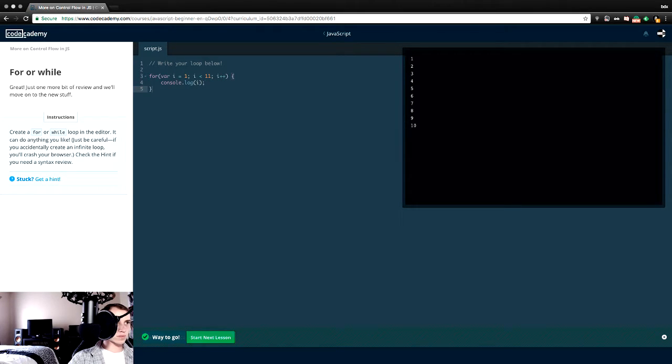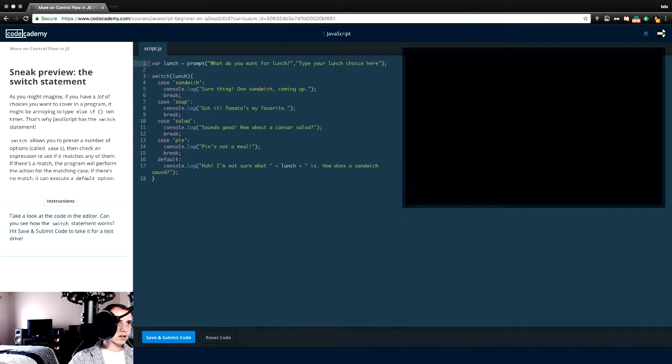Green check mark. Okay, so I assume they're going to have us do something slightly more interesting now. Switch preview. The switch statement. Fascinating. As you might imagine, if you have a lot of choices you want to cover in a program, it might be annoying to type else if blah blah blah 10 times. That's why JavaScript has the switch statement.